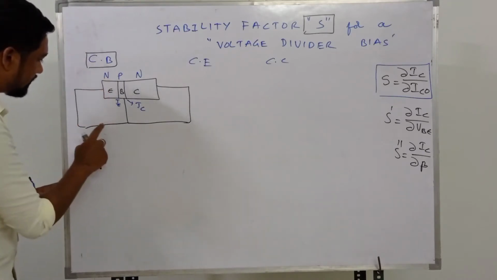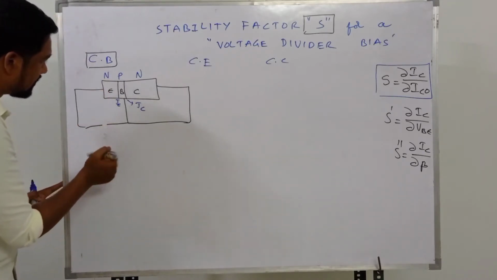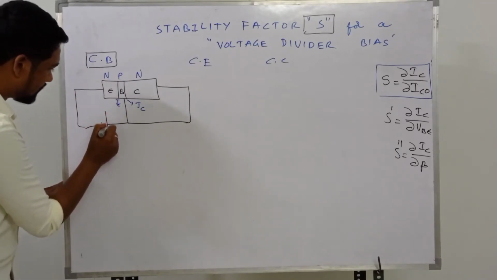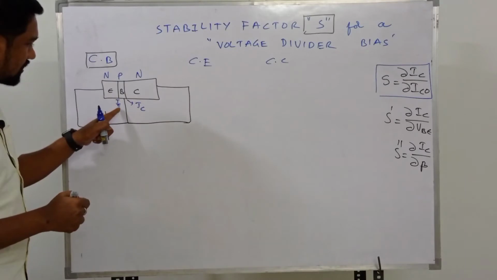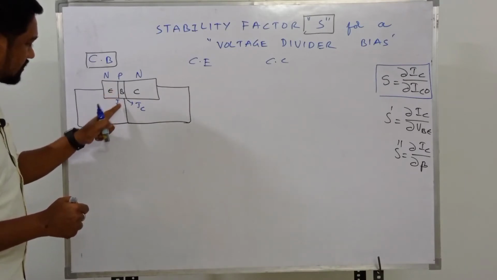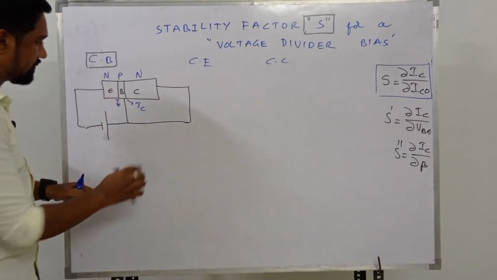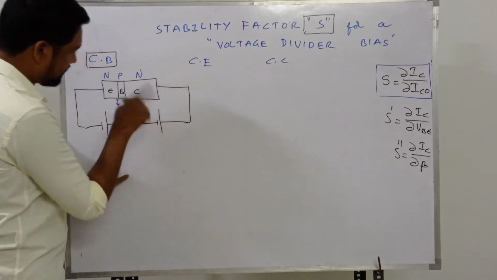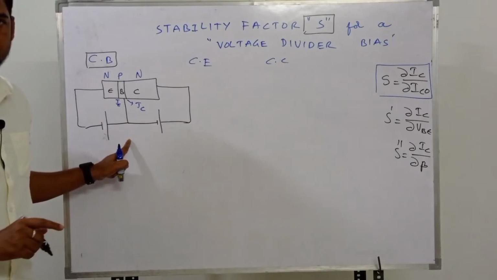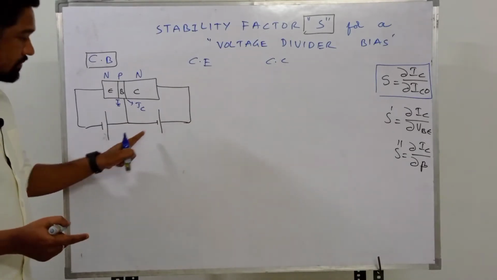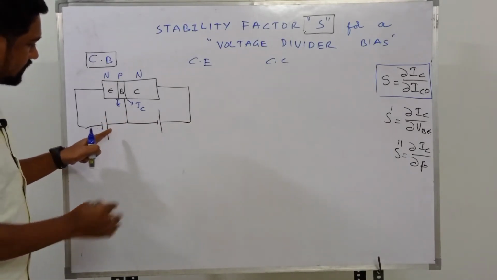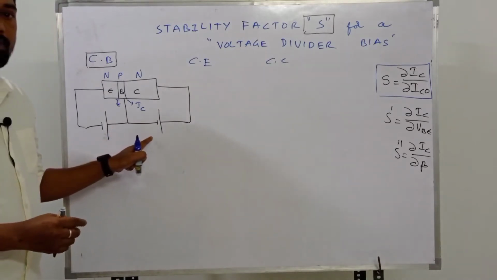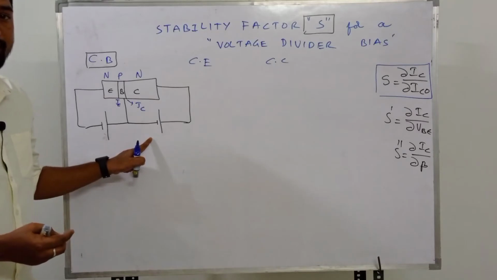So for an NPN, what should be the terminals over here? N with a negative and positive on this side. This is the forward biased junction. Now the emitter junction is forward biased and the collector junction should be reverse biased, right? N with a positive and this one negative. This is the arrangement. We have to make sure that this happens. We go for this biasing arrangement prior to applying the AC signal which we want to amplify.